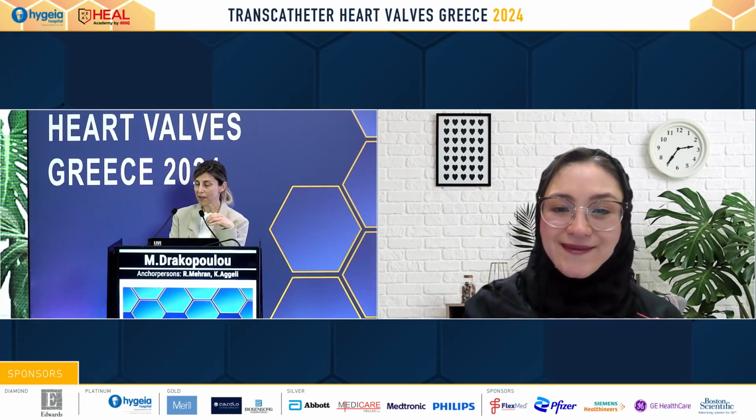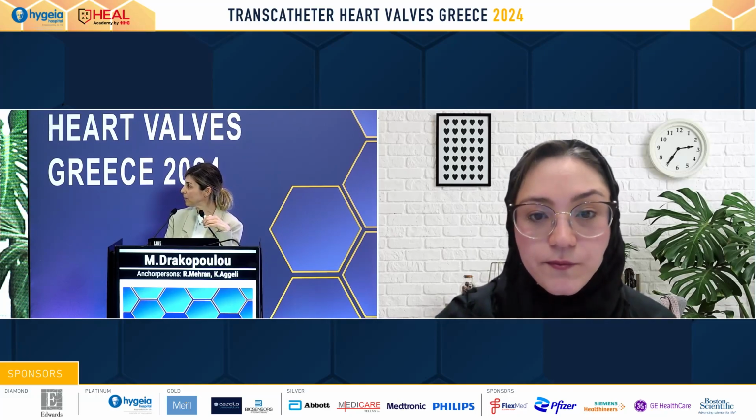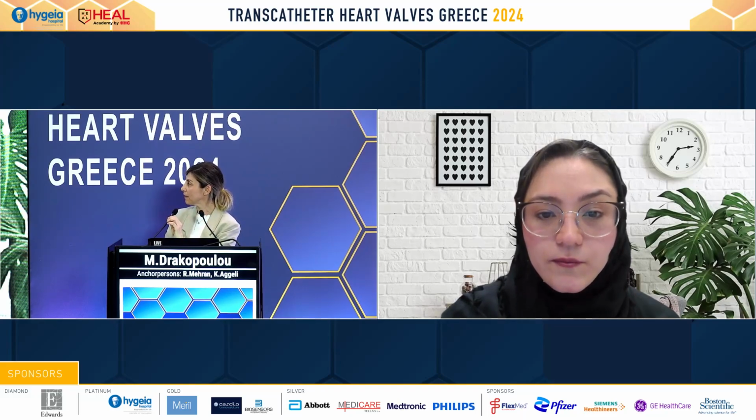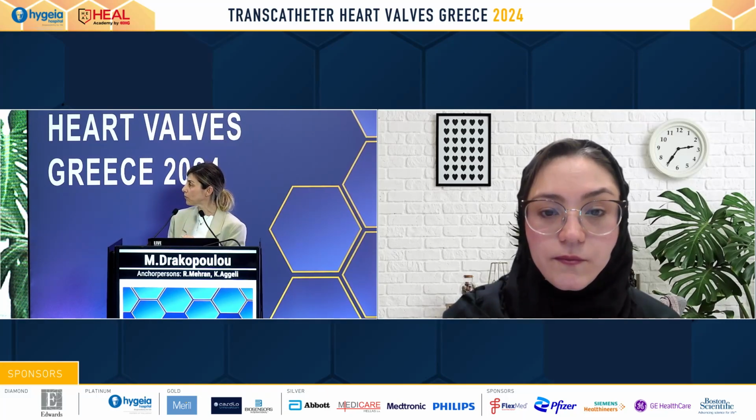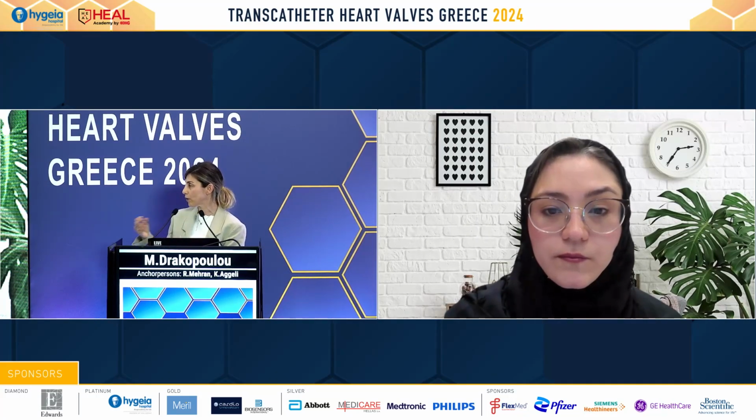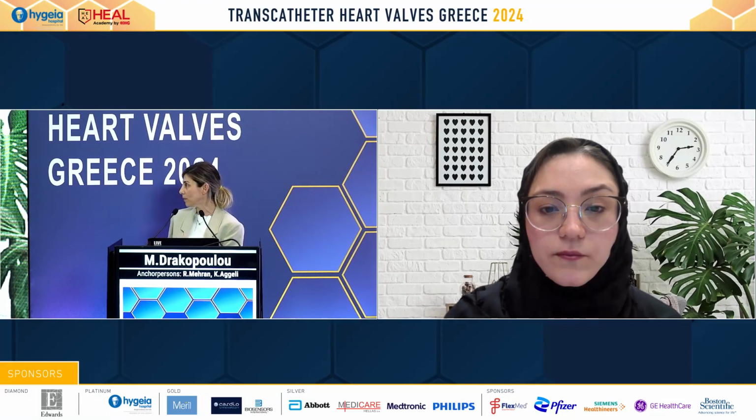Thank you for the questions. We usually use the X-plane or the multi-D depending on the echo machine we have. I think it's very good to see the tricuspid valve in 2 planes because we can be sure which cusp we are looking at. I prefer both the multiplane or even the 3D zoom when we go transgastric, so it's very good to have the 3D imaging. It's good for the mitral valve, but also for the tricuspid, and we need to do it in TOE.